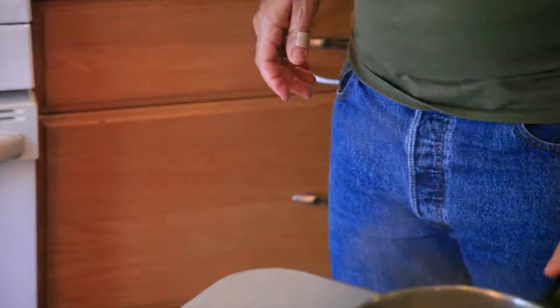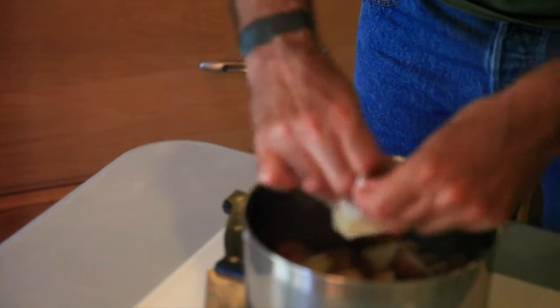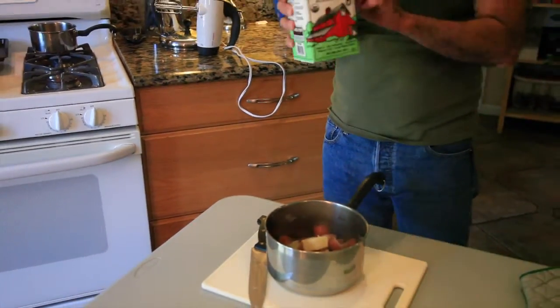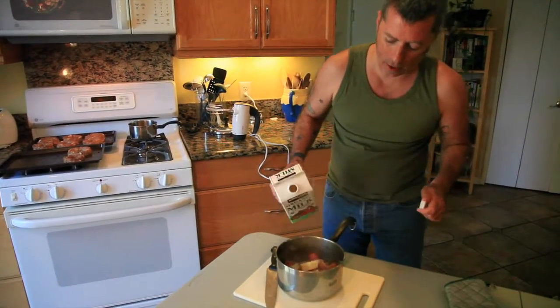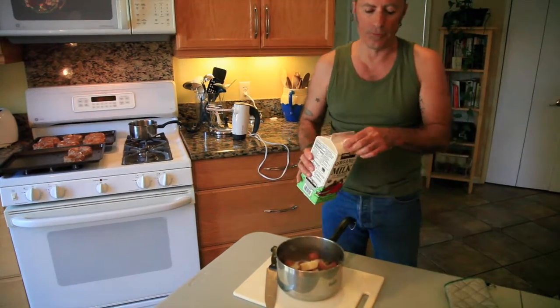What I'm going to do is just add about 2 tablespoons of butter, and I always use real butter. And milk, and it's low fat milk. You cut corners where you can, right? The more milk you add, maybe a quarter cup, half cup, the more milk you add, the creamier it'll be.